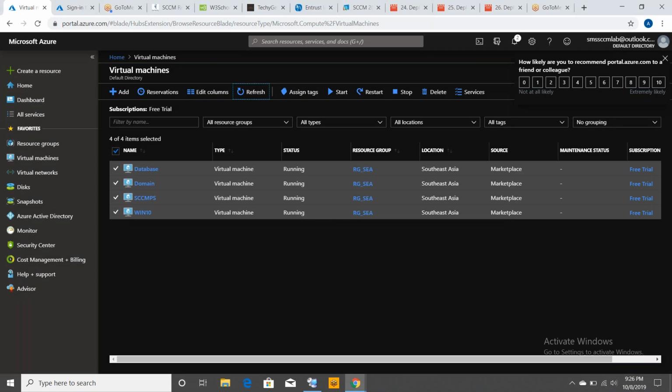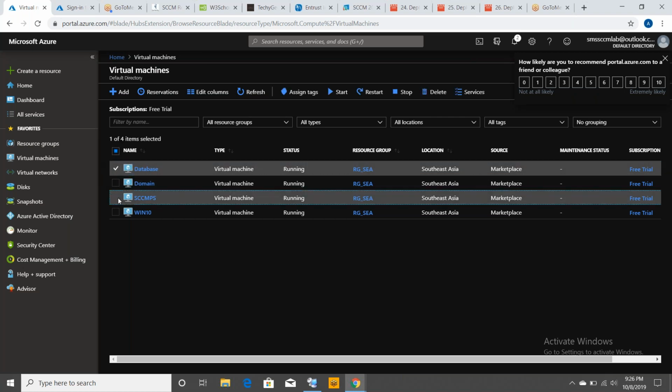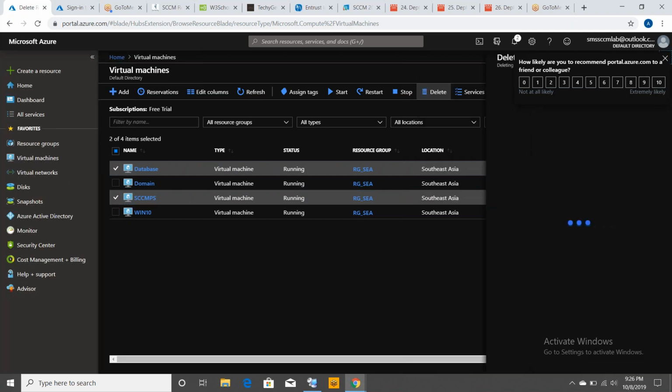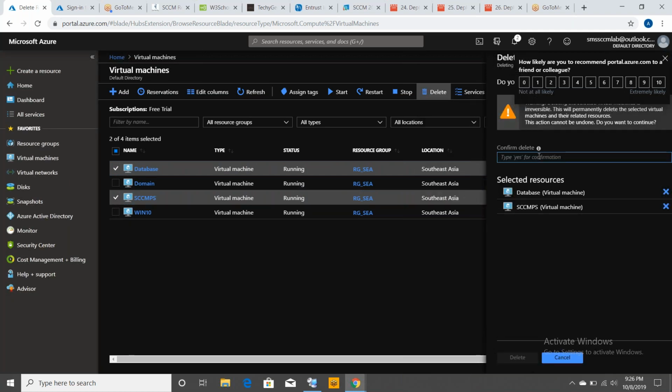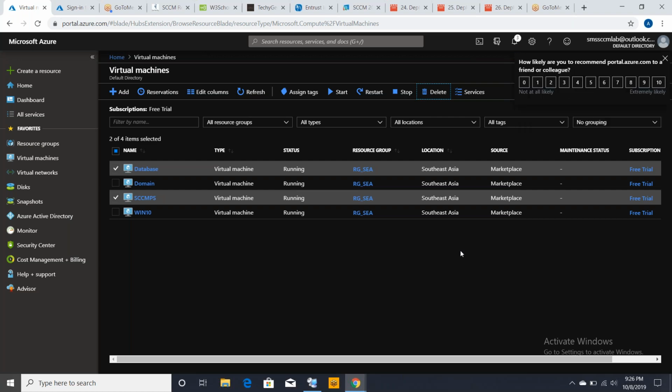What I'm going to do is choose this one, choose delete, say yes and click on delete. So the database and SCCM, both of them, are deleted now. This is the disaster.